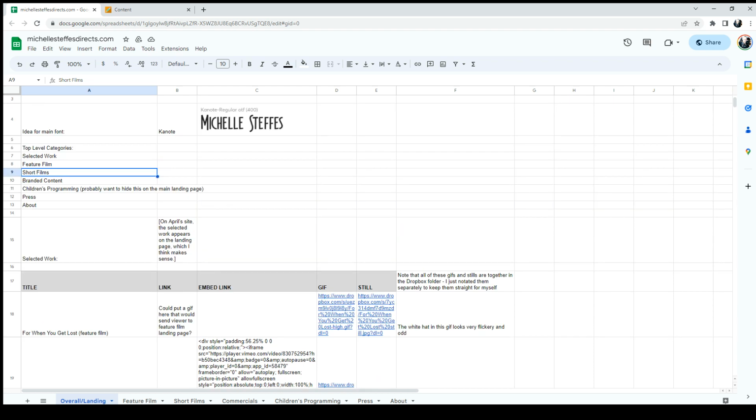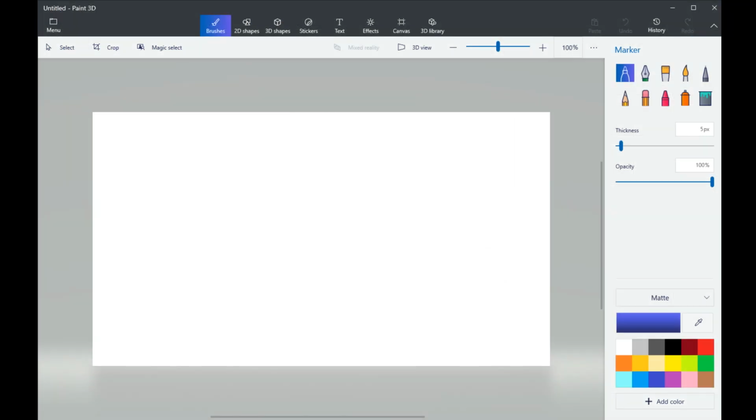With that simple list, we can come over here into something as easy as 3D Paint. And we can say this is going to be home. I can do this on a piece of paper and take a picture of it. It would be absolutely fine.